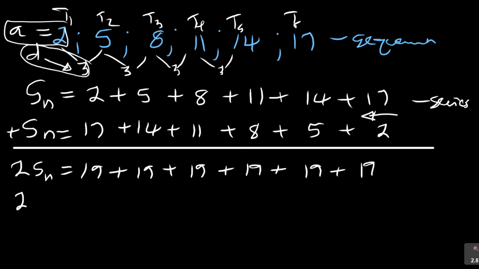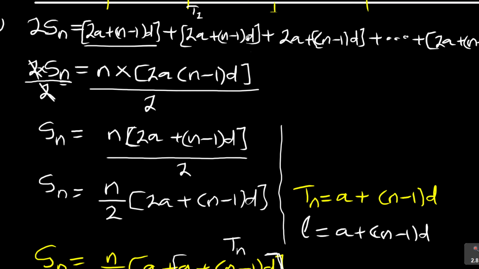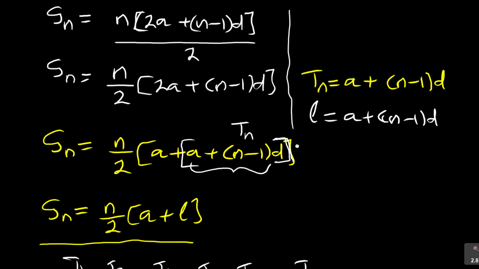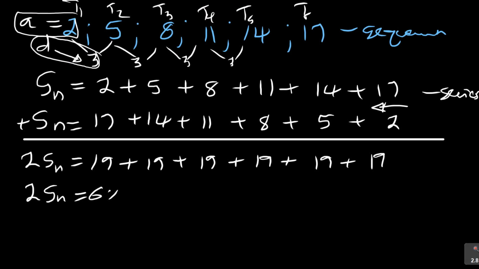Then I can say 2Sn is equal to, now in the previous one I said n times this thing that was repeating. It was similar here, like saying 19, 19, 19, dot, dot, 19, then we said n times. But here I know my number of terms. How many are there? There are 6. So it will be 6 times 19. Then I divide by 2. Then my sum of these terms, you divide, there is 3.